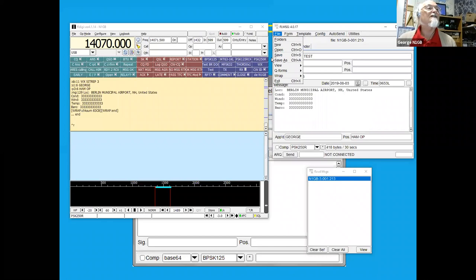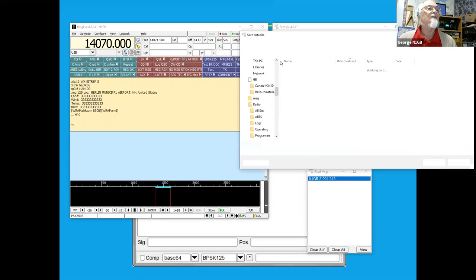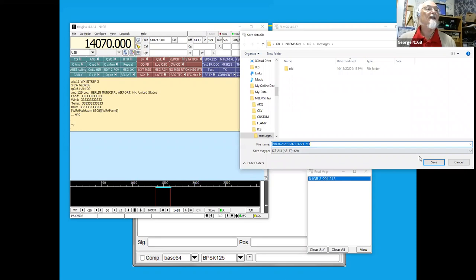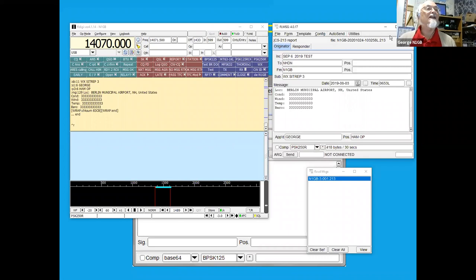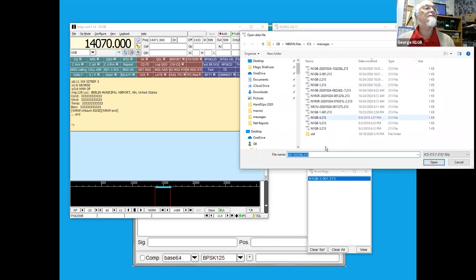I use save as. Remember, we configured how we want the message to look: a call sign, a date, a time, and then you would save your message. And that way you can retrieve a message at any given time by simply going to file, open, and you can see the messages that have shown up. And these are all things you don't need to know about in terms of where they are. They're of course shown in the path name here in case you do want to know, but the program is optimized to always go where it's supposed to go. So I can bring back that message number one if I had it saved.